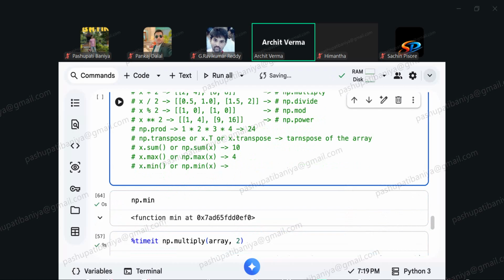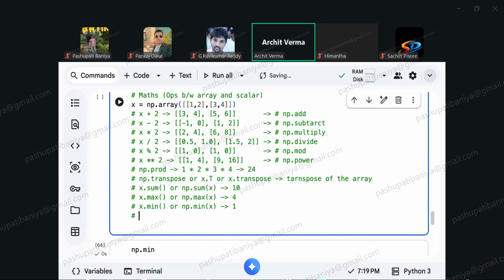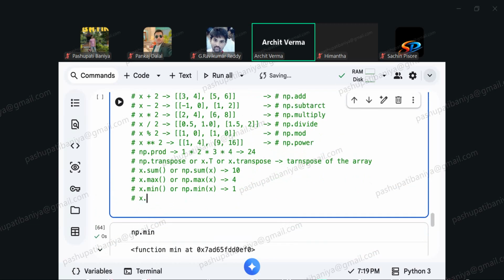Then you have the minimum value, in this case it is 1. Then you also have the mean, x.mean to get the mean, or you can use np.mean to get the mean of an array. I don't know what the mean is, whatever, you can calculate that.